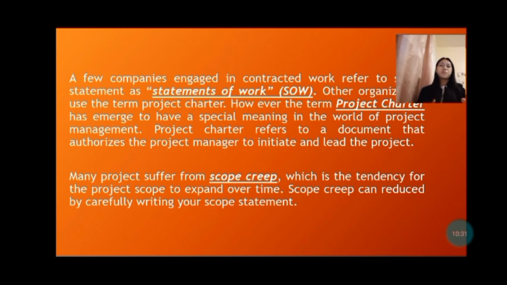Scope creep is adding additional features or functions of a new product, requirements, or work that is not authorized. Scope creep can have positive or negative effects on the project, but in most cases it means adding cost and possible project delays.